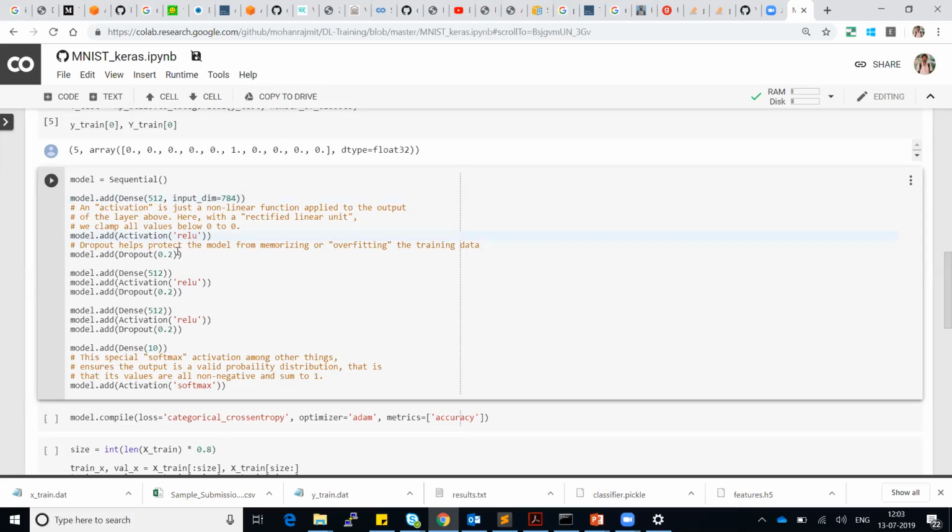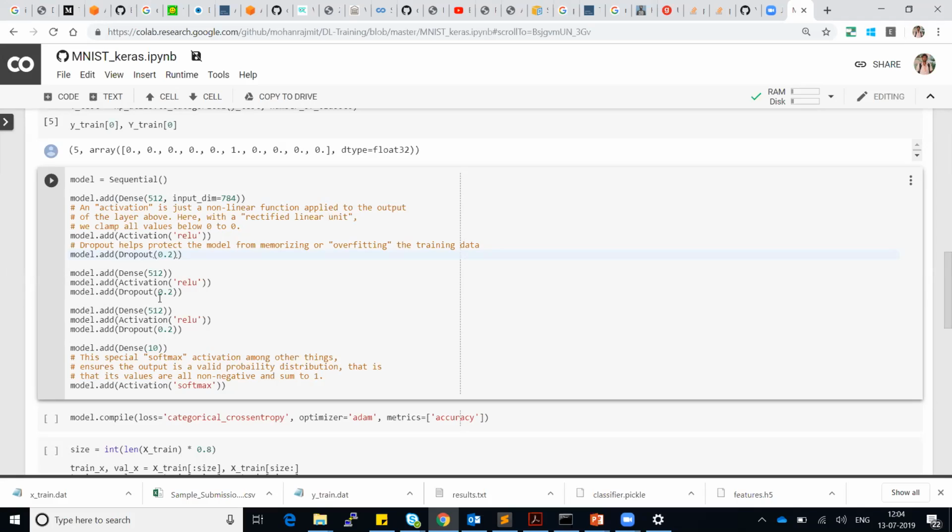And then there is a layer called dropout. You would have seen that all the neurons from H1 to H2 are fully connected. Can we remove some of the connections? In this case, if I have 100 neurons, I'm going to randomly remove 20 neurons, to reduce overfitting. As I mentioned, there is a concept called regularization. To avoid overfitting, people use the dropout layer, which can remove some of the connections.